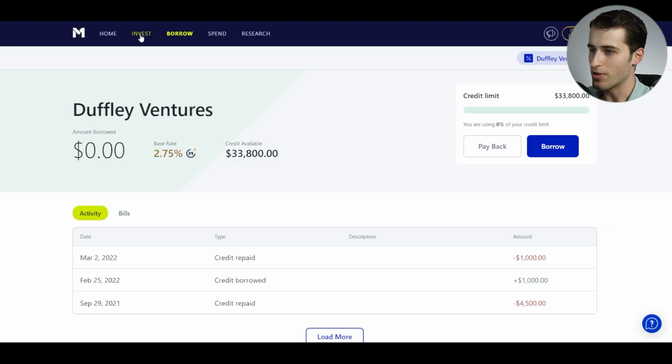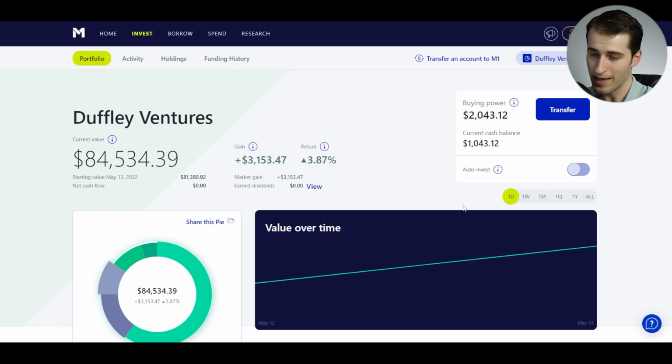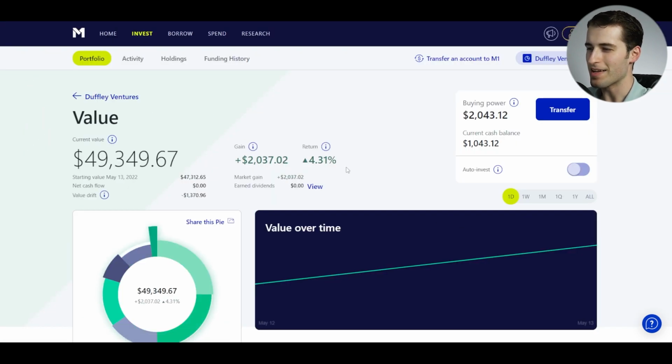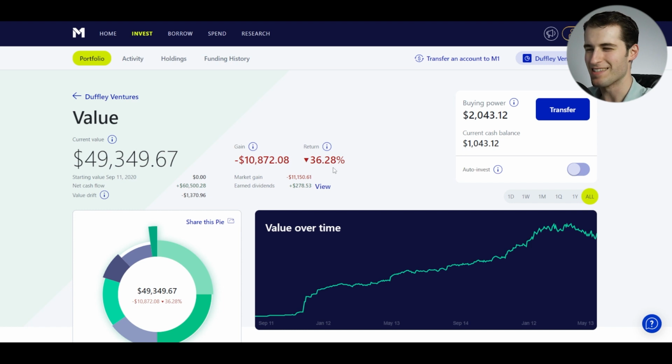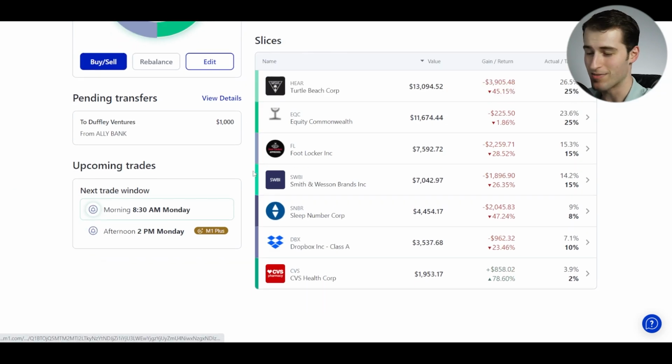So in my own portfolio, if we go back to the invest view, I'm trying to find companies that are at a discount to their intrinsic value, or at least what I think the intrinsic value is. It's more of an art than a science, and it's really up for you to decide what the value of a business is. But lately, I've been adding money to a few holdings. I'm going to leave it on the daily view so you see all the green, but if we go to the all-time view, my value slice isn't doing all too hot since I started this. This is most of my individual stock picks, and well, they haven't done too well.